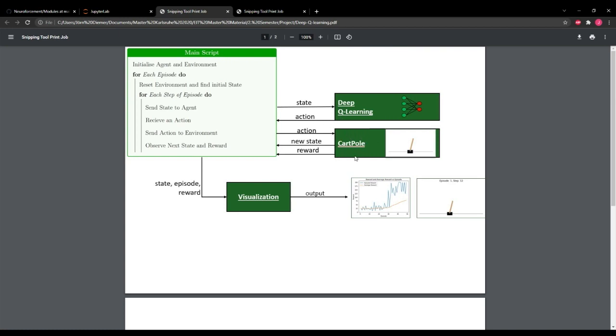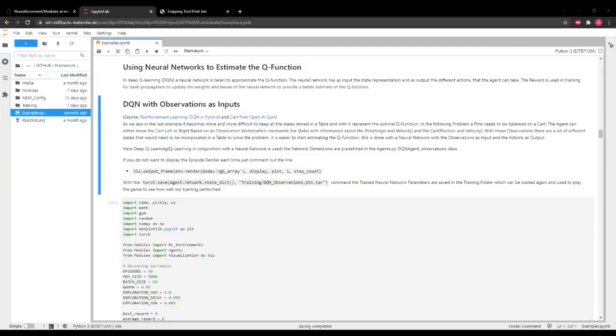And for this example, we also use a more complex example, which we can also render live on the server. This is called the cart pole problem. In this problem, we can control the cart, so we can move it either left or right on a rail. The aim of the game is to keep this pole balanced, so to keep it in an upright position. For this, OpenAI Gym has a state representation, which is a vector that includes the cart position, the cart velocity, the pole position, and the pole velocity.